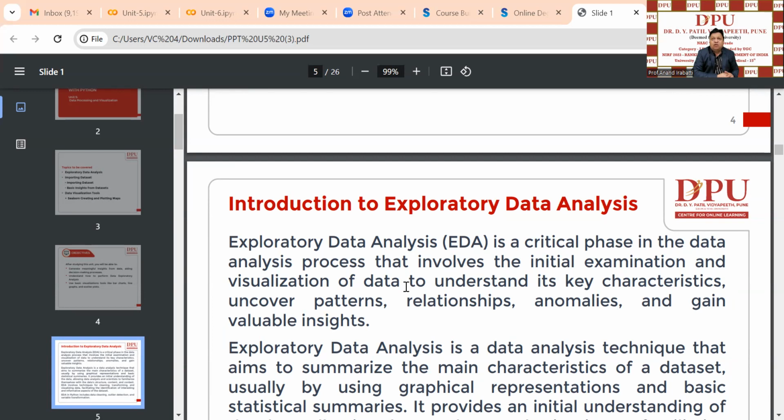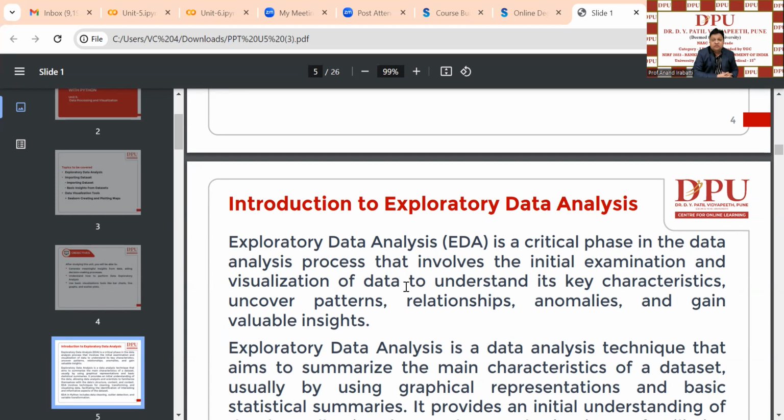If I put all these functions together, then I can call it exploratory data analysis, where I am finding out the characteristics of my data set. I'm trying to understand the relationship between the data points in my data set.